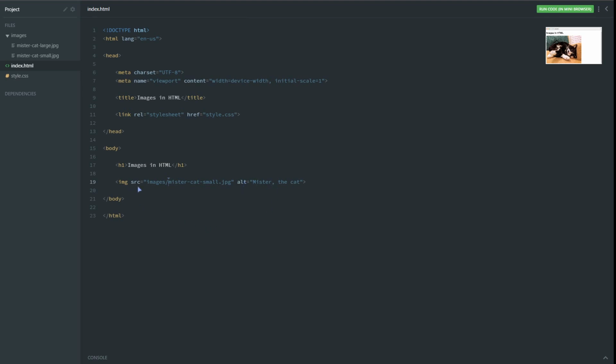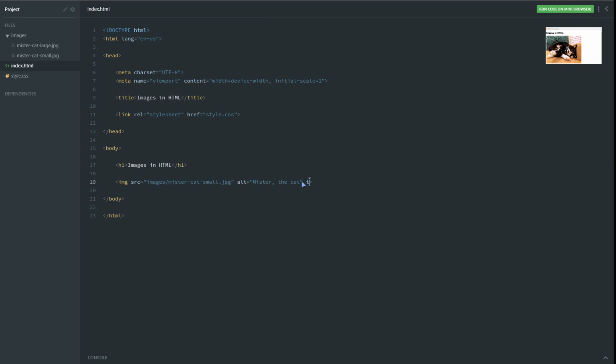So these are the two required attributes for every image. You need an image element, but then you need these attributes. Source, which needs to point to the image in the proper location. So if there's a folder, it should be referred to. And then alt, which provides that alternative text for if the image can't be viewed. Now, there are a few other attributes that are optional and you probably don't need most of the time, but I'll go ahead and show them to you.